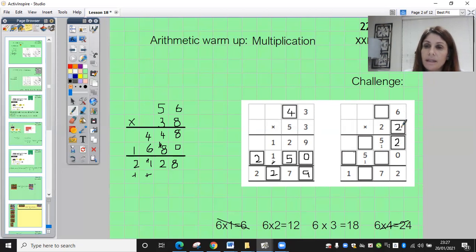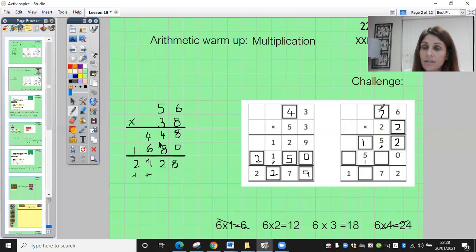Okay, and then 2 times something is going to end with a 5. Now, be careful though, because we had a 1 here. So before we added that 1, it actually would have been a 4. So I'm looking for 2 times something to be a digit in the tens column and then a 4 in the ones column. Now I know that 2 times 7 is 14. So I'm going to go with that for now. So I'm going to see whether this works. So 2 times 7 is 14, but because I added that 1, it's made it 15. So I've used that, I'm going to cross it off.